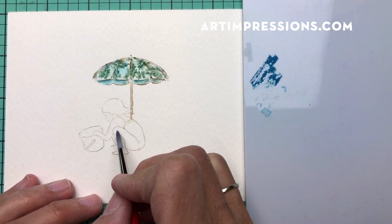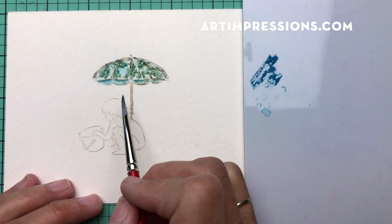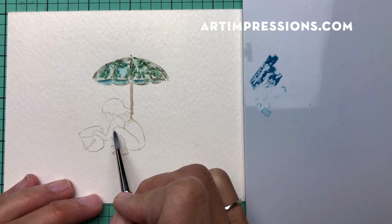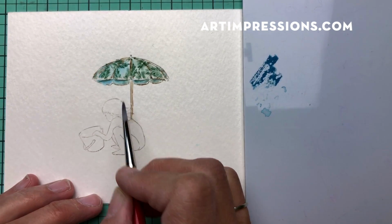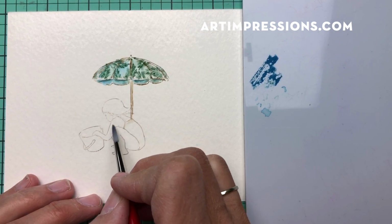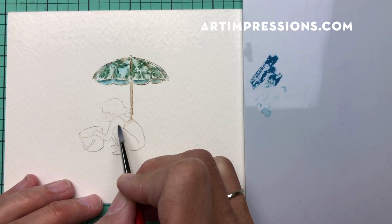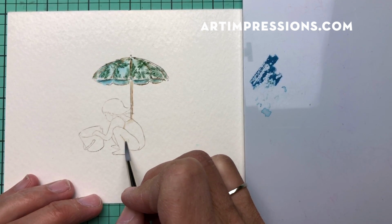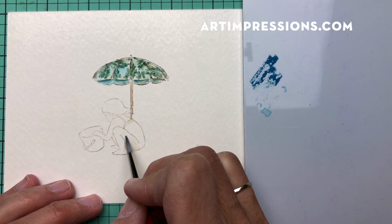So we're going to do the skin here. And what you want to remember on these little people is that there's always a highlight on the top. So think about the top of the shoulders, the top of her knee, the top of her head. Those all need to show a highlight. The light is coming down, and so we want to see that highlight. These are all contours, so they're rounded. These are like domes, and so the highlight is going to be at the top. So in that case, the darkest color is at the bottom. So this is where we want to pull that color out and drag it up to the top.